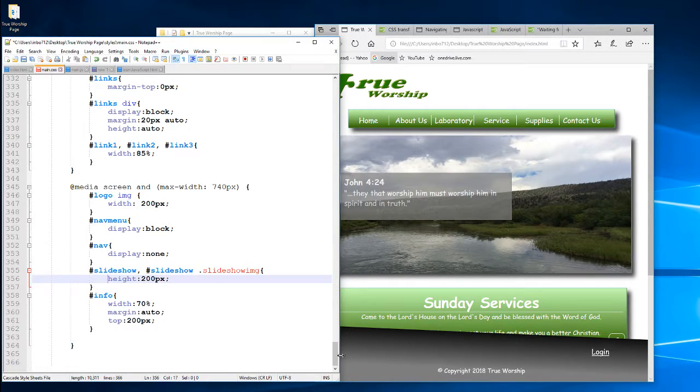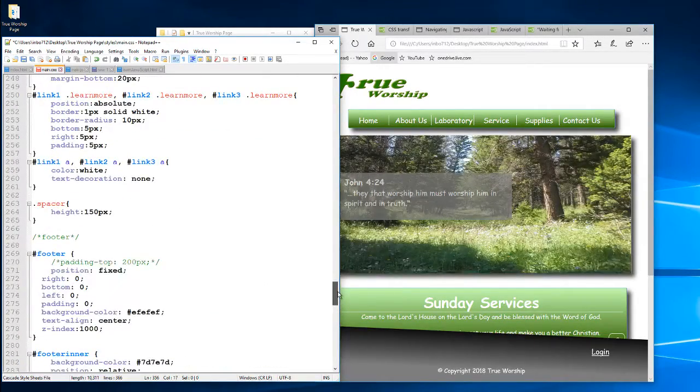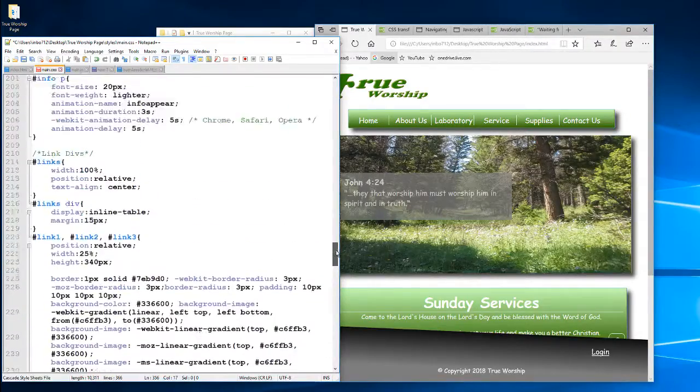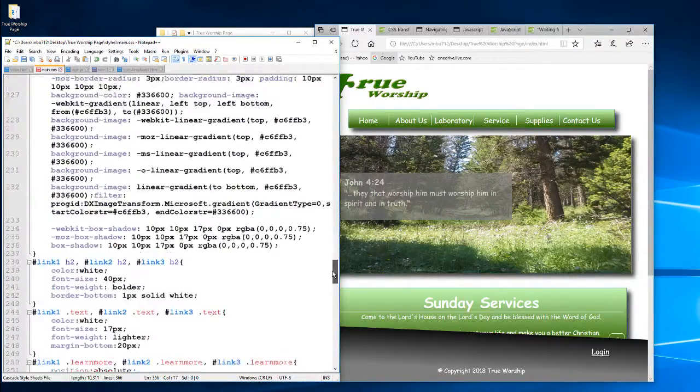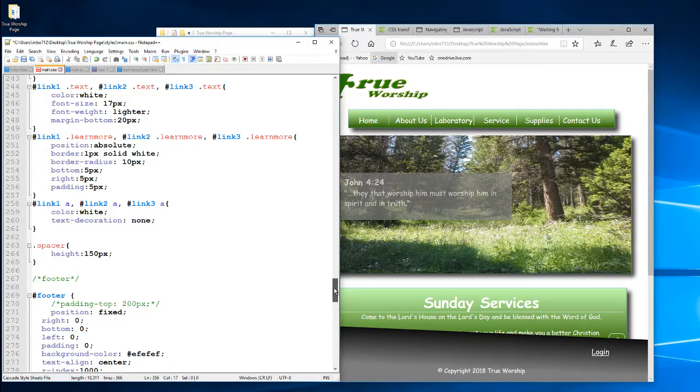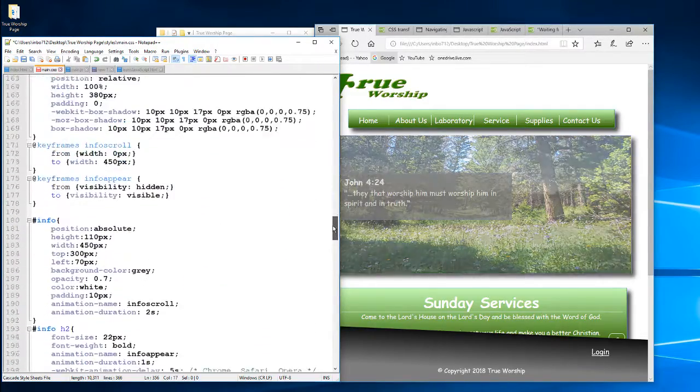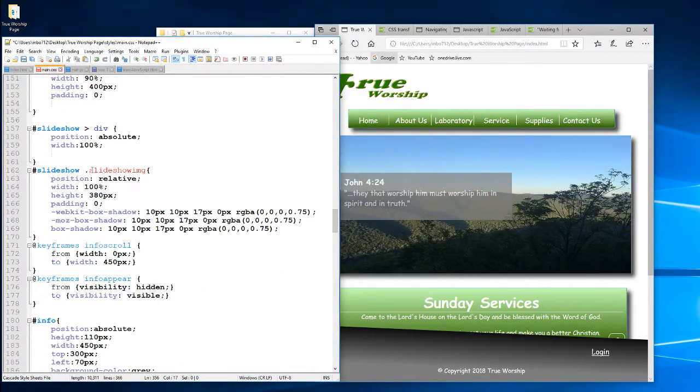Okay, so let's go back up and just look at that for a minute. Slideshow, where is the slideshow? Oh, way up here. Right here. Slideshow, the whole div is 100% of the screen, all the way out to the edge.